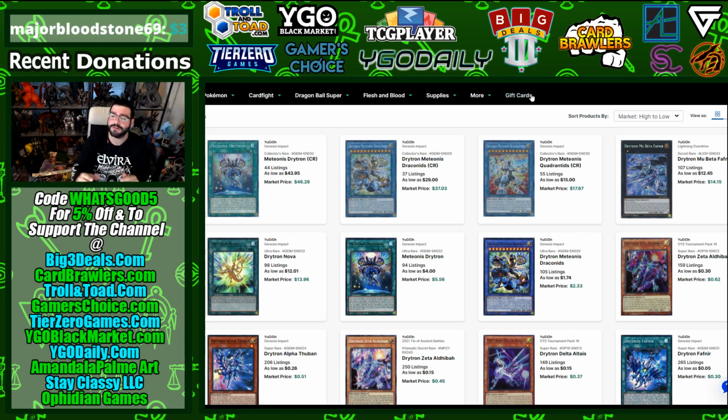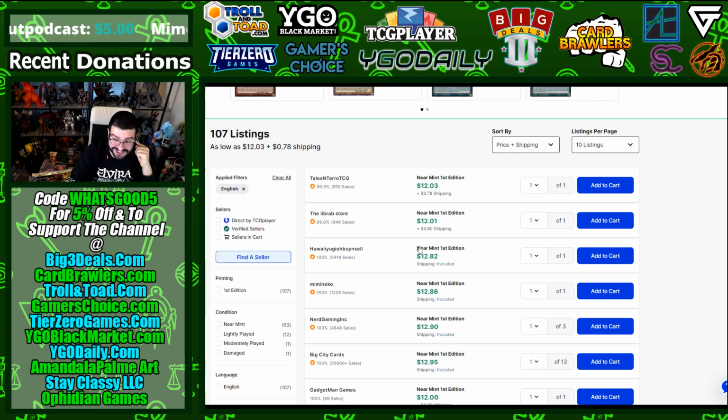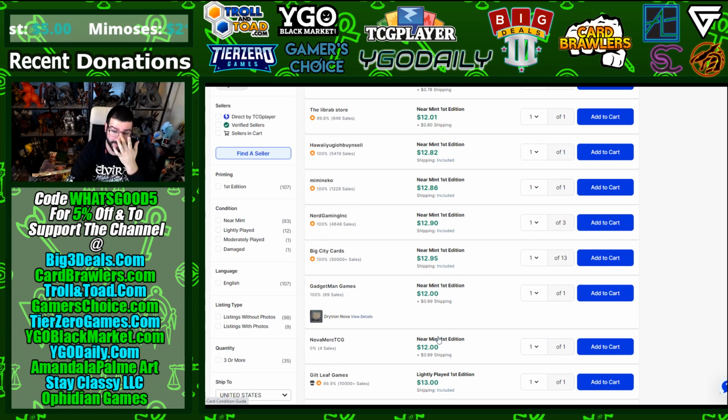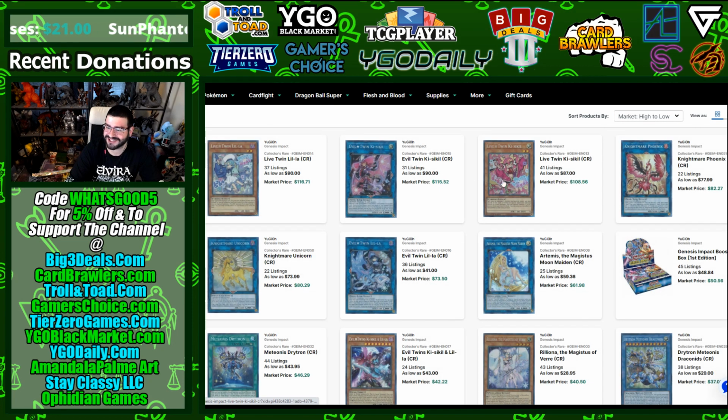Now, it's not all rising prices. We see Drytron crashing in price. Again, this is very specific for a playstyle despite being one of the top decks, and also has huge ban list fears heading into the next list as it stays competitive and very good. Nova's all the way down to around $13 with multiple copies saying buy me, buy me, buy me. Genesis Impact just can't catch a break in terms of pricing, it feels like, overall.